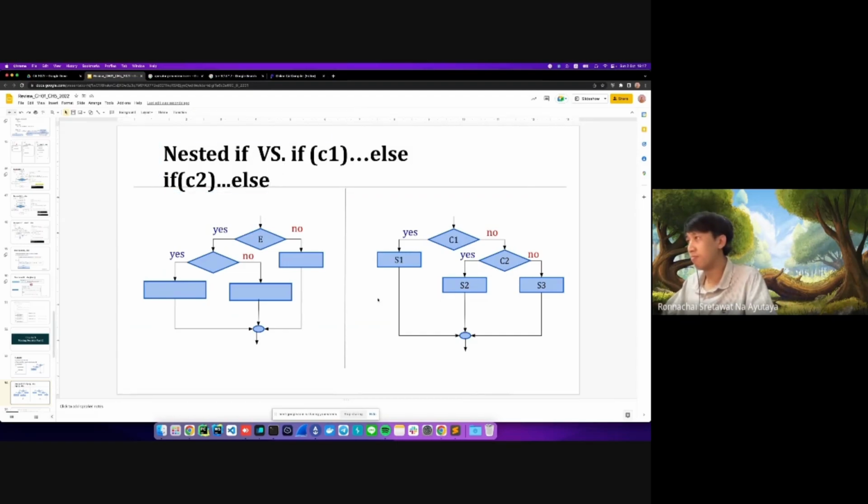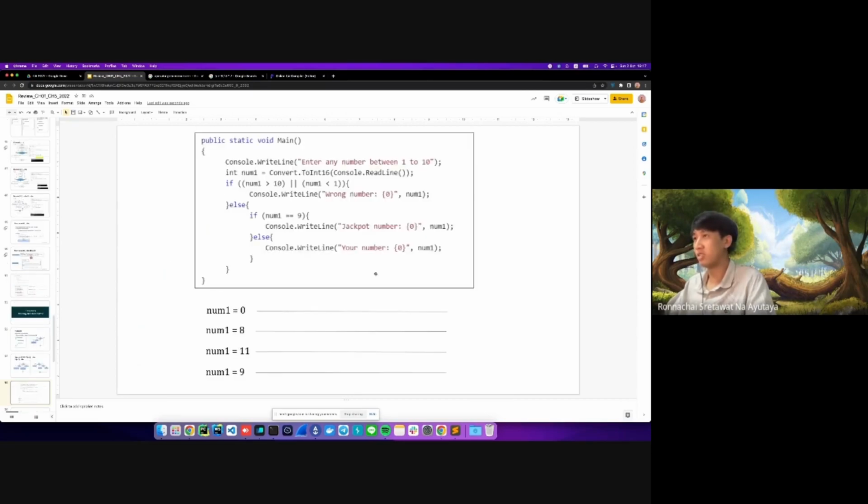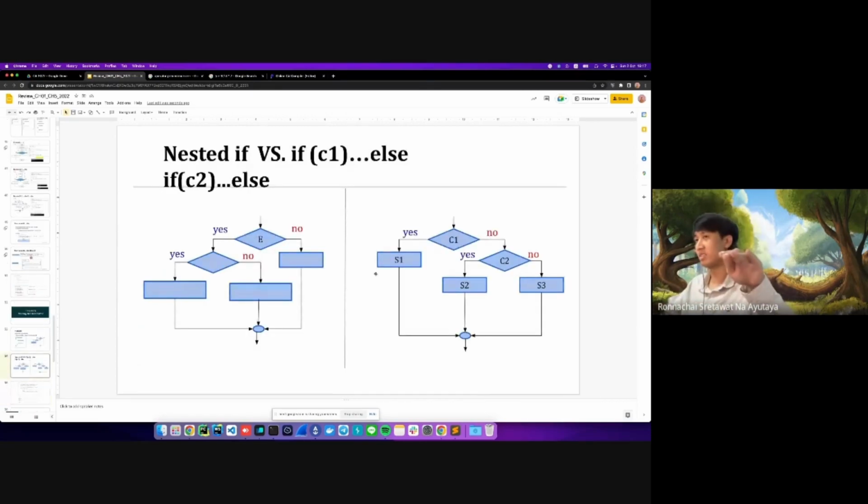And you know what? I believe this flowchart is useless. Don't think about it. It just makes you confused. It's not supposed to go like this. So just don't compare it. They have different meanings, like completely different concepts when you want to use them.